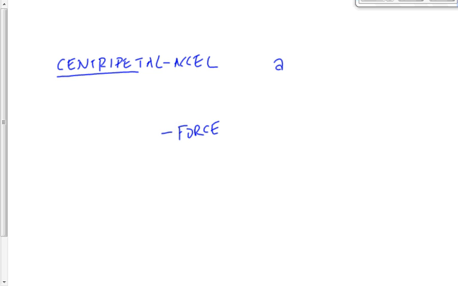All right, two more terms. Centripetal acceleration and centripetal force. What does the word centripetal mean? In the context of acceleration or in the context of force, centripetal means what? Center seeking, right? It's trying to get to the center of the circle. The centripetal acceleration is the acceleration that's directed toward the center of the circle. We talked about this just a minute ago. We can have an acceleration even when the speed isn't changing because the direction is changing.